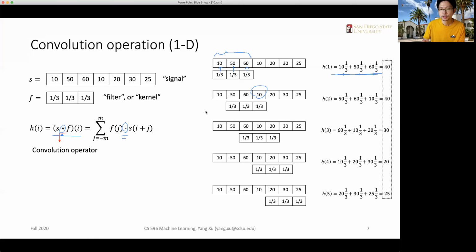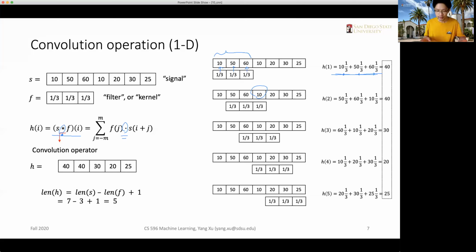Okay. So when we have 5 outputs, we will collect those outputs and put them into a vector: 40, 40, 30, 20, 25. And this is the result of the convolution operation upon a 1D input signal and a 1D filter. And we can do the calculation about the length, right?